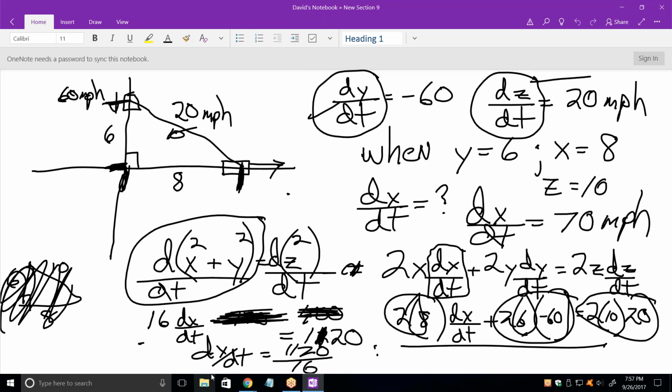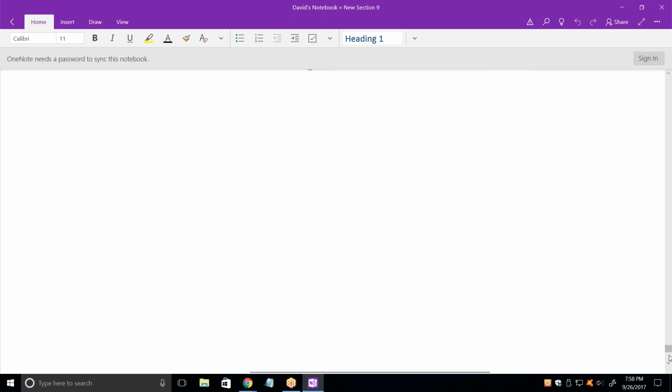And in most implicit differentiation, you're going to be differentiating with regards to a variable that's not even in the original equation. My original equation was x squared plus y squared equals z squared. Well, there's no t in that. But because the information they gave us was a velocity, which was dy dt, now I know what I have to differentiate with respect to. And these problems can get hard, really hard.